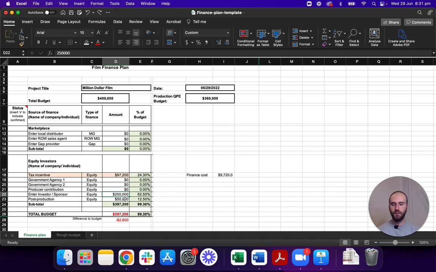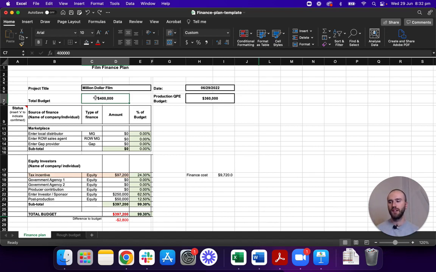And that's really my preferred way of doing it. I always prefer coming into a finance plan starting with a private investment, building the budget out from there, rather than coming into it and putting in a figure in the total budget and then trying to work out the finance from there. I always think that if you start with what you're able to raise or what you think you can bring into the project in terms of finance, you're setting yourself up with a much better chance of actually getting the film up and into production.